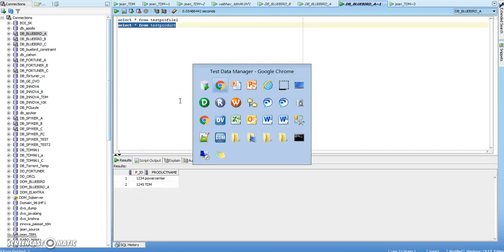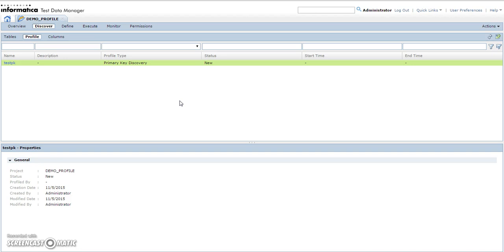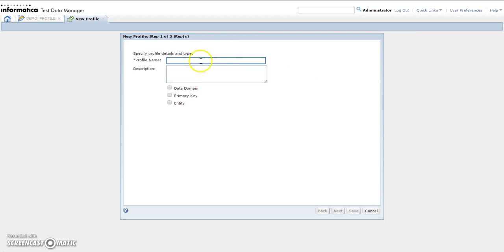So when I profile with TDM foreign key profiling, it should give me those two columns which have data that is related to each other. So let's try to do entity key profiling.